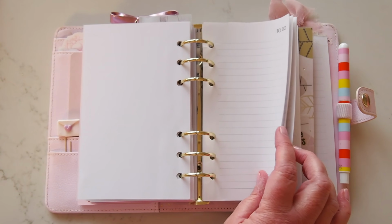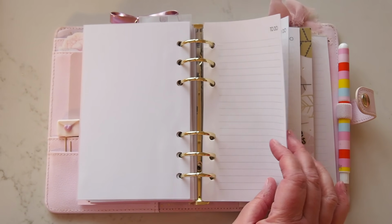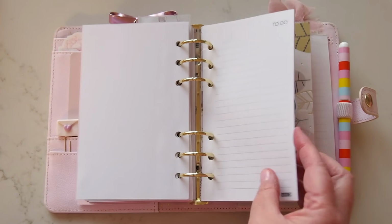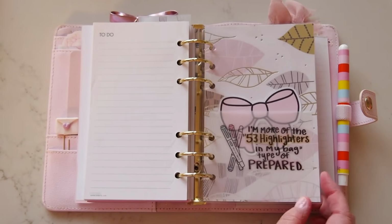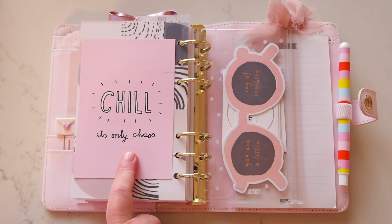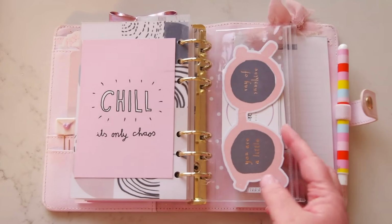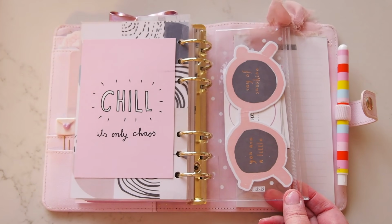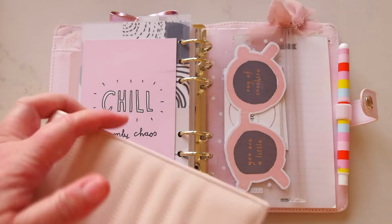So here is where I can scribble. I'm often writing notes to myself just to remember to do things, and then I gradually file it back into wherever it needs to go. Right at the back I've got my little pocket, which is also acting as my page lifter, and I love that, and that's very appropriate for work. And then a little pocket at the back with my personal business cards and this cute Kiki K card as well. My actual business cards for work, I think I've got a couple in here.